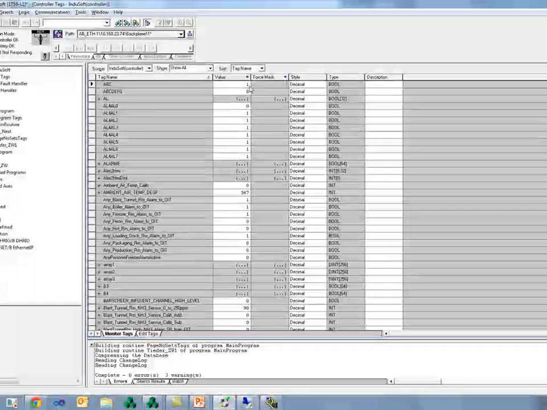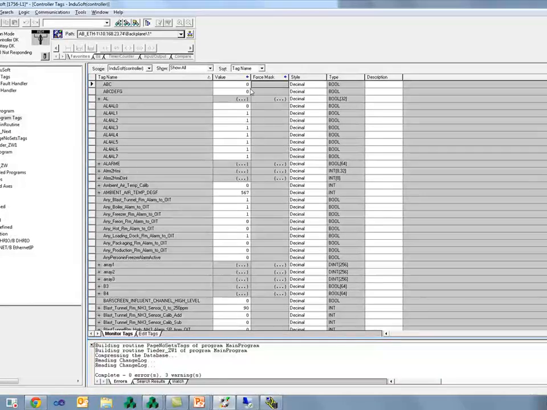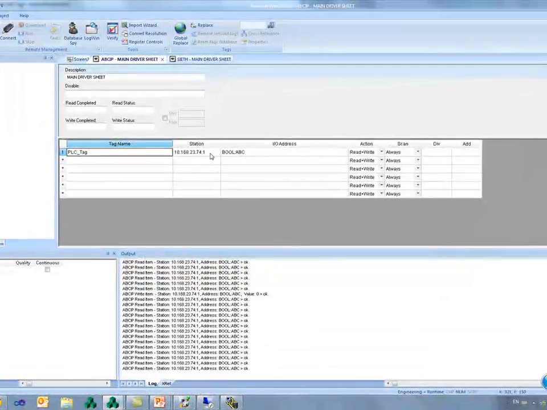If I click again on the runtime, I'm toggling the tag. So when I look on the PLC, now I have 0. Okay, so it's using the driver that we associate the values to the tag.